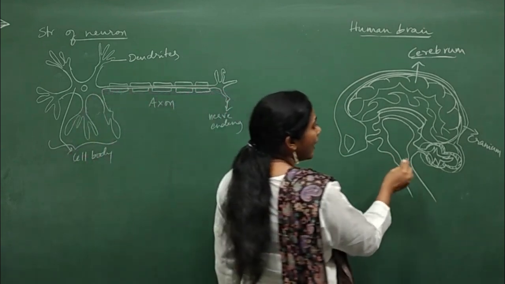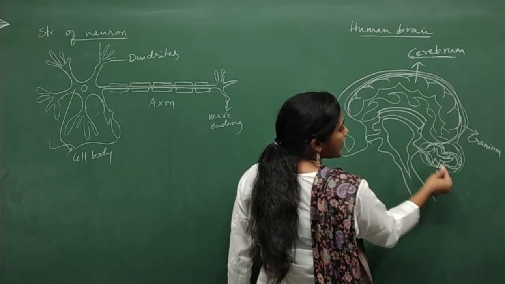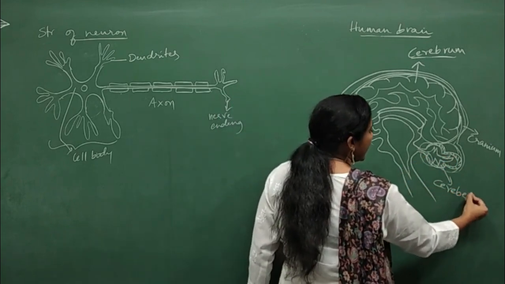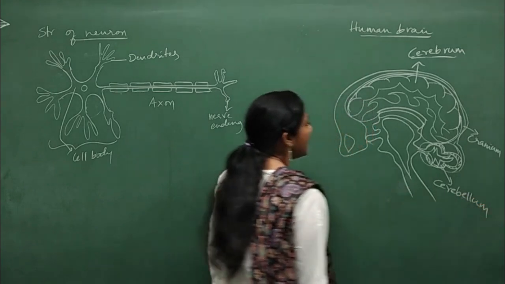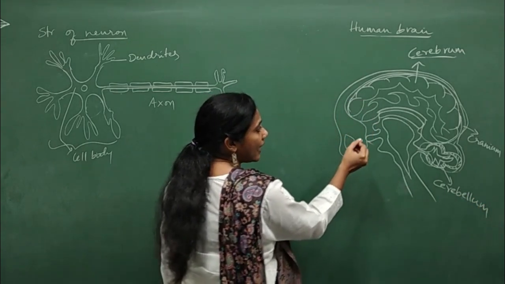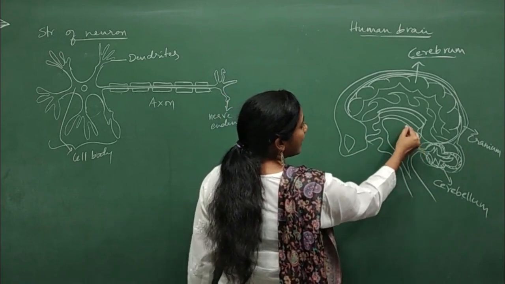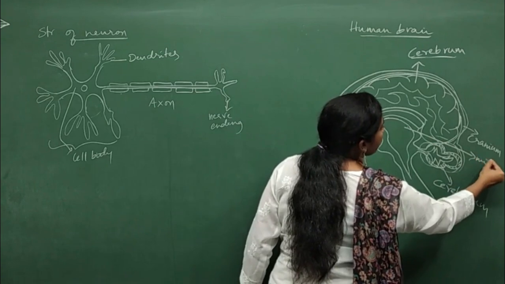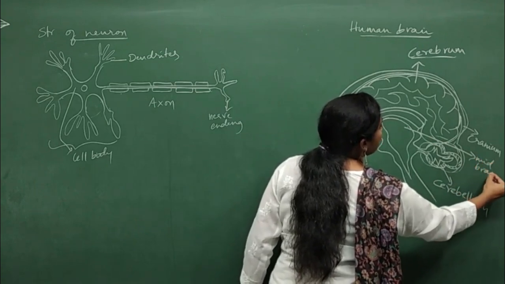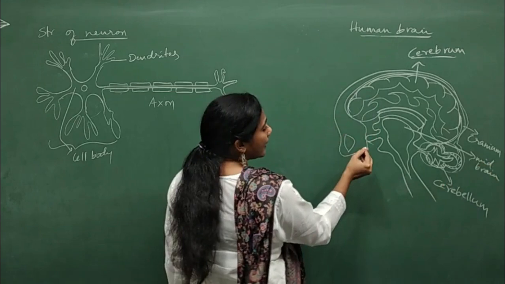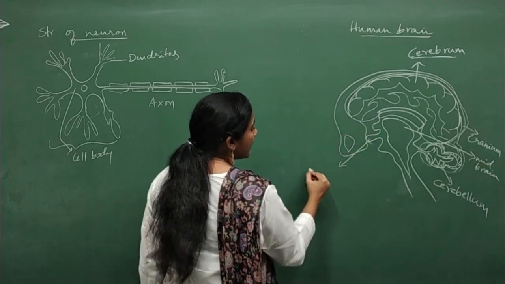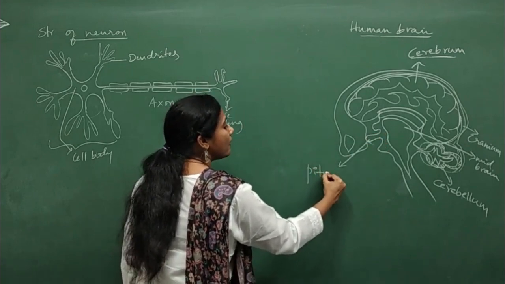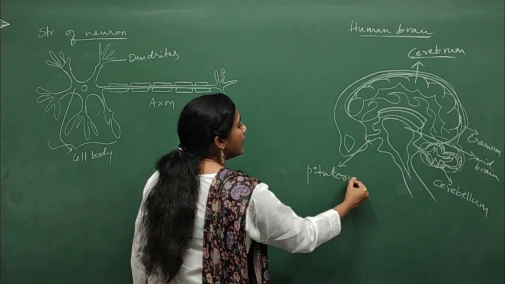Clear? And now this part is there, no? This tree-like structure is called the cerebellum. Very, very important part, the cerebellum, right? And after that, coming to this part, this is our midbrain. Midbrain. Labeling is also very, very important. And this one is the pituitary gland, and this bigger curve I have shown here, right? That is our pituitary gland.